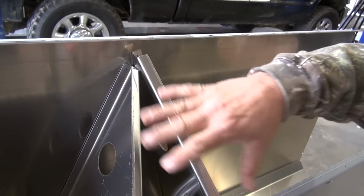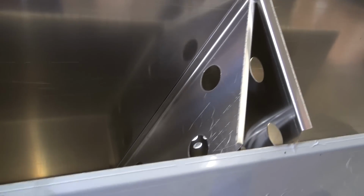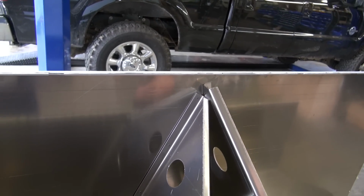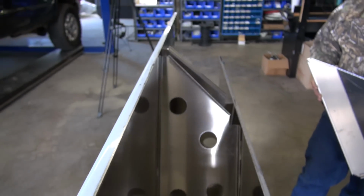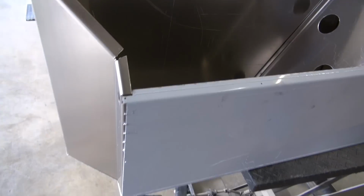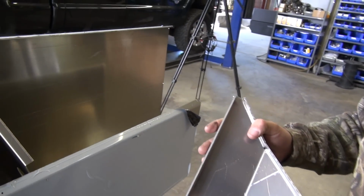Oh, sure. If you didn't have the baffles, the tank would want to blow up like a balloon. Yeah, that makes sense. Just reinforcing. If you put weight on top of the tank, this helps support that weight like a truss. Sure. Having those lips everywhere certainly is a much better way to go than the common butt weld you'd see. Awesome. Little flanges on every part of it. Oh, it certainly is a quality tank.